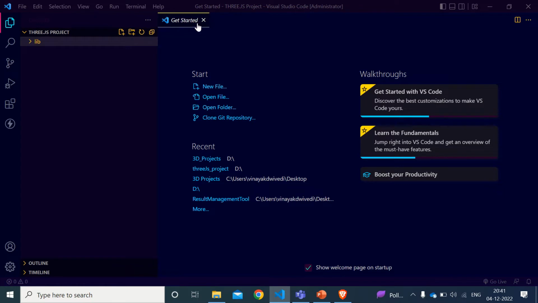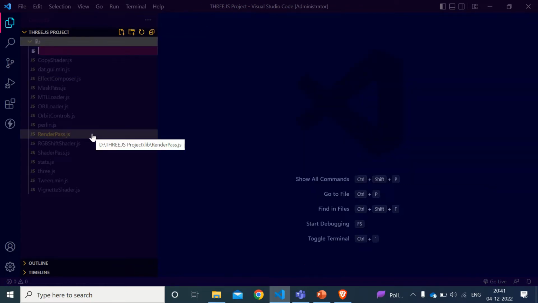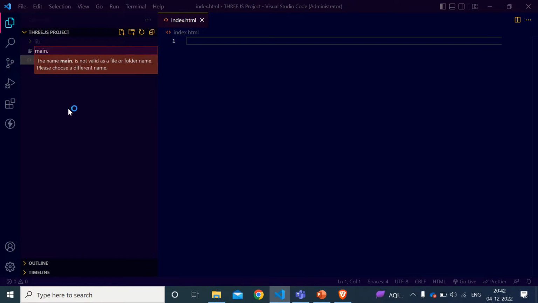So the first thing that we need to create is an HTML file that will show the animation and the 3D model. Just outside the lib folder, create one named index.html, and the second file we'll make is main.js.